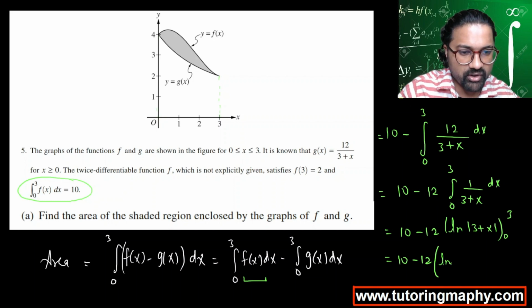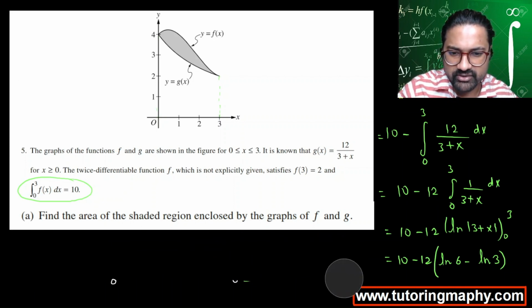So that's going to be ln of upper limit. What is 3 plus 3? 3 plus 3 is 6. So that's going to be ln of 6 minus ln of the lower limit. So 3 plus 0 is 3. So that is ln 6 minus ln of 3. Since the calculator is not allowed, you can either leave the answer like this, or if you want to maybe simplify one step more, we can do that.